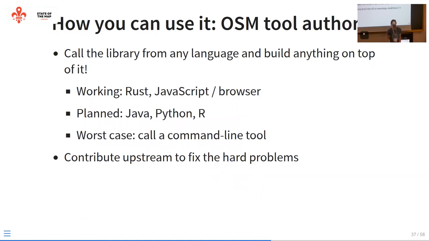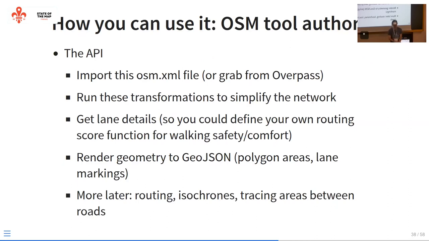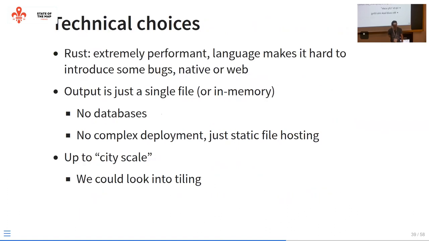The goal and my hope is that if you start using OSM to Streets, you're going to hit a bunch of bugs and things that don't work — and I very much want other people to be interested in this problem and join efforts. The design: there are no databases involved. When you run OSM to Streets on a section of OSM, you just get in-memory data structures. You can write these to a single file and work with them later. This means deploying anything is not very hard — you end up just hosting static files.